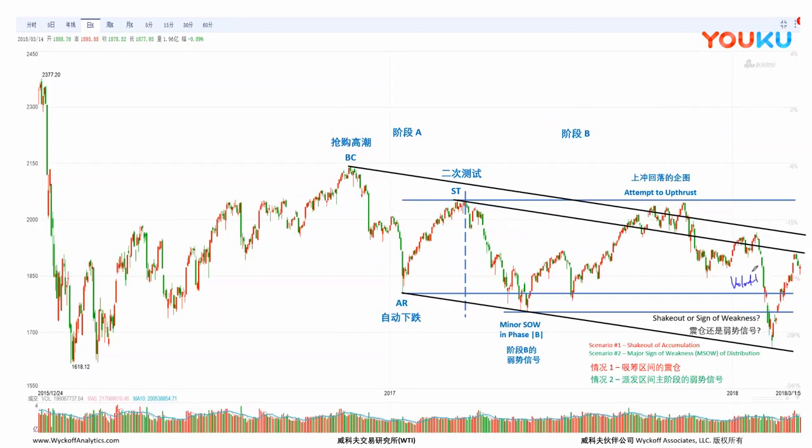Now, as volatility increases on the last leg to the downside, we are expecting that the result will follow. But let's just observe what kind of result do we have on the way to the downside. We definitely had a lower low below the low of the automatic reaction in phase B. And our progression is slightly more to the downside, but it's not very significant. We're really not making this type of progress to the downside that we've made in phase A.